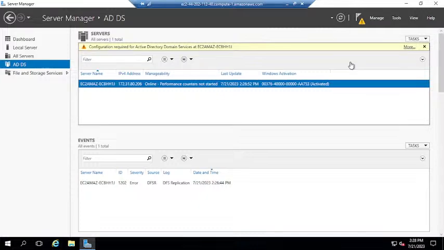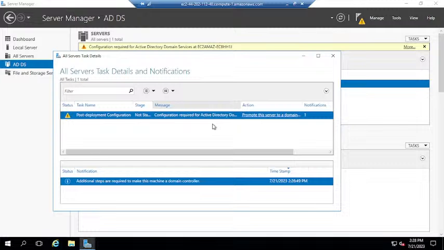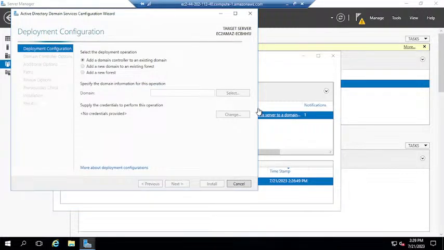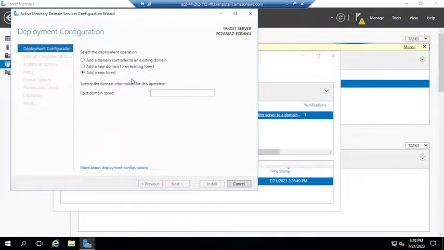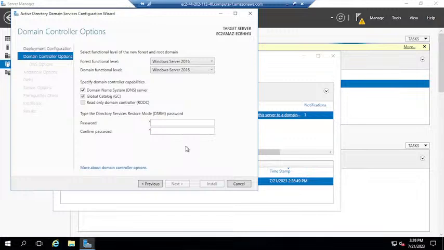So we can configure domain services. Okay, so you can create a new forest, like I can do here bsu.com. Okay, next. It will verify whether the domain is available or not.